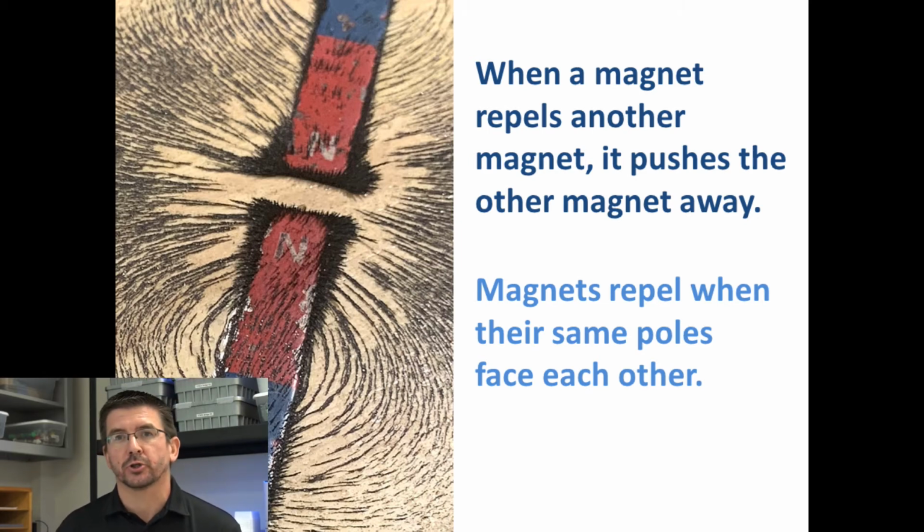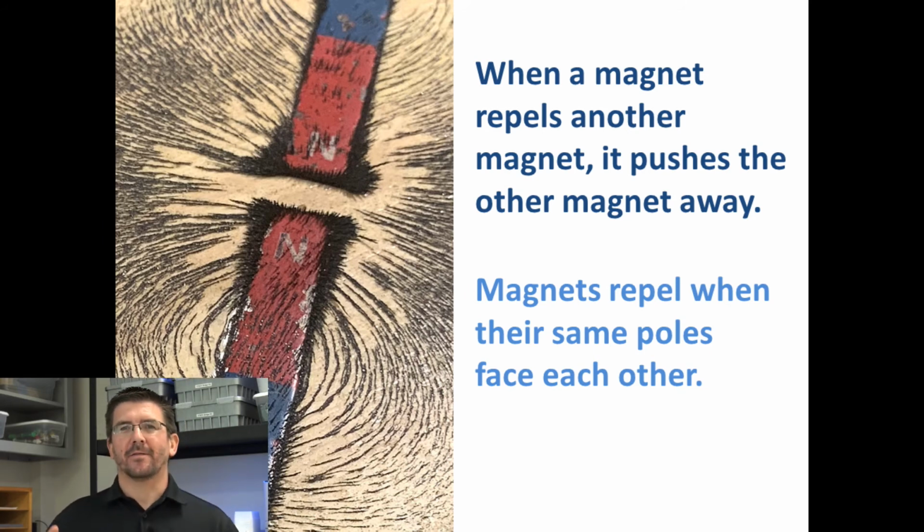And magnetic repulsion occurs when the like poles of the magnet are facing each other. That means the north pole is facing the north pole of another magnet, or the south pole is facing the south pole of another magnet. And in that case, the magnets push away and they repel because the magnetic domains in that case are facing in opposite directions. Magnetic domains want to line up. They want to have all of the electrons facing in one direction, like we talked about in lesson 3. But when we put like poles together, it forces them apart because these are opposite each other. They don't want to stay together, even though it's the same poles.